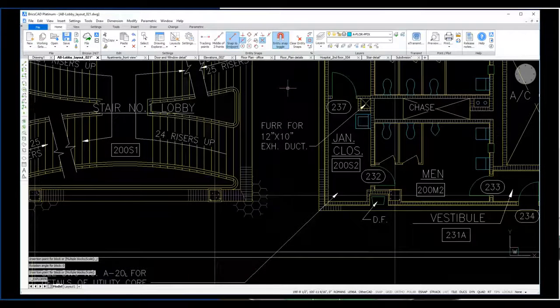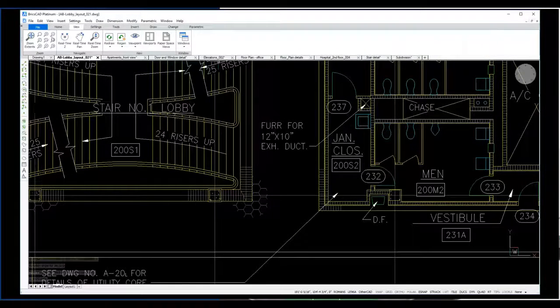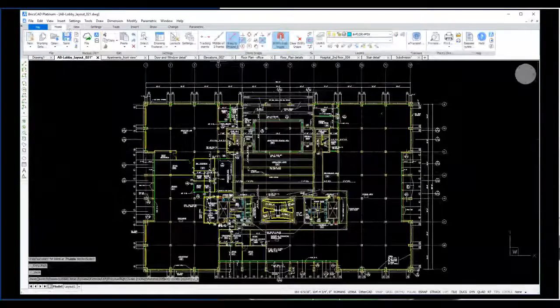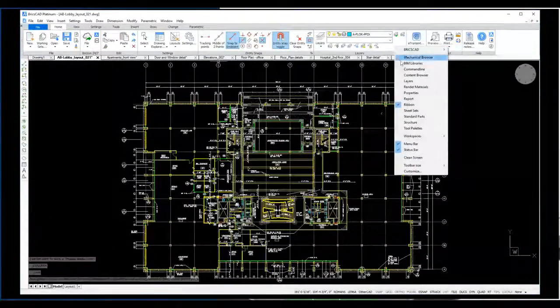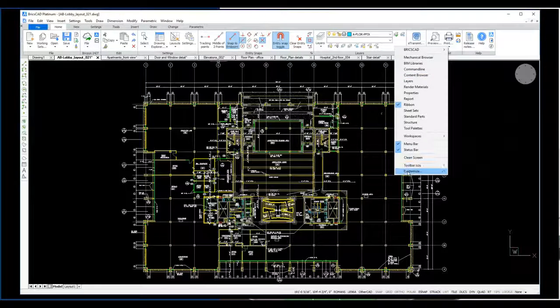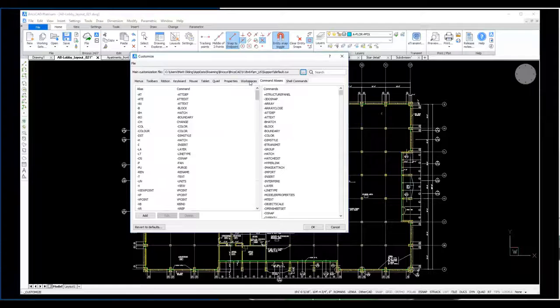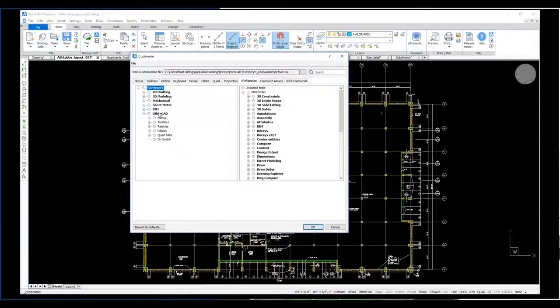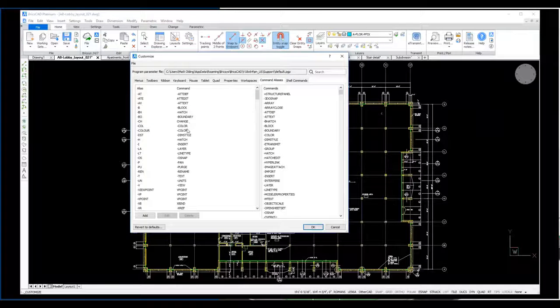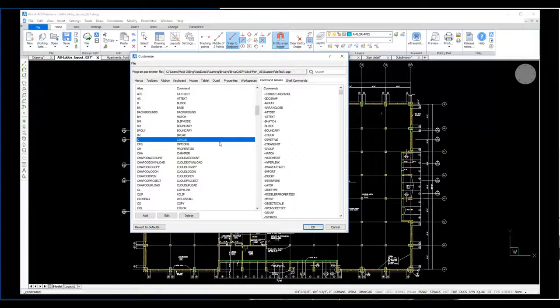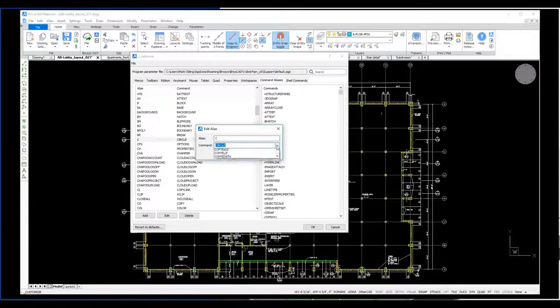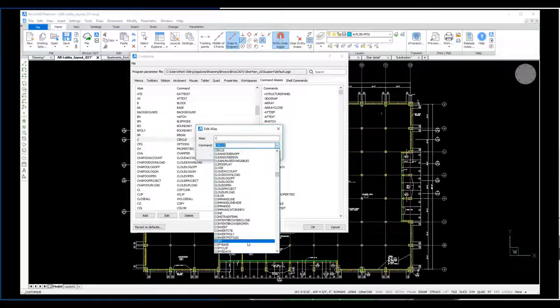Now let's get back to customizing a little bit more, and we're going to bring up the Customize dialog box, or CUI. In here, you can see everything that we can customize from these tabs. And like this one, the command aliases. I love using shortcuts, or command aliases, on the keyboard. And like here, if you want to change or modify one, like if you don't want C to be circle, let's just change that to be copy. Simple and easy, very simple and easy.